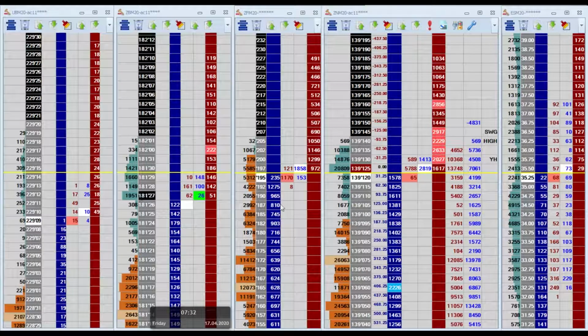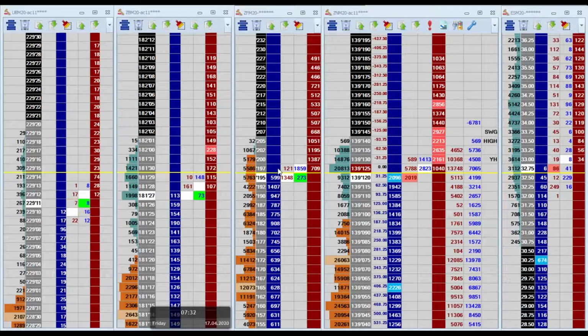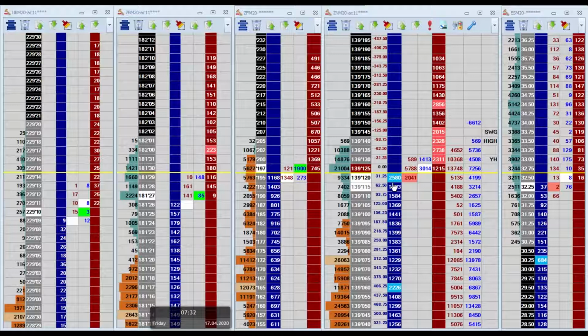Well, bonds are starting to go. Just need the 10-year to catch up. That hasn't been the case lately. 5 year is a better indication of what the 10-year is going to do. So I tried to take out that whole bid, couldn't do it, and the bid pumped up. As long as the ES continues to hold, doesn't just drop off the face of the earth, I think we're all right.